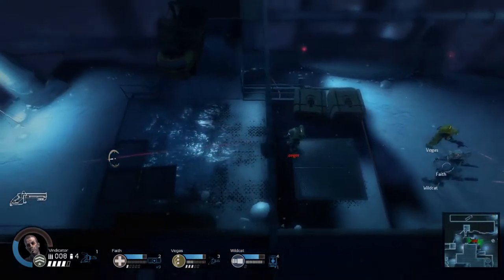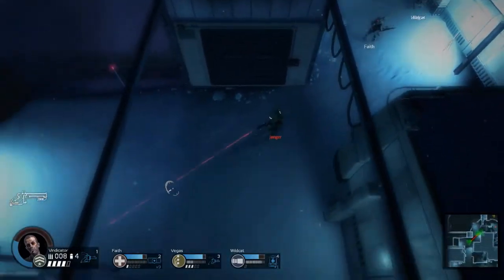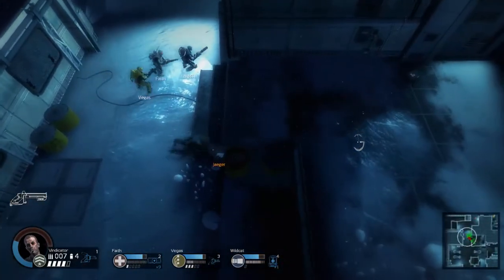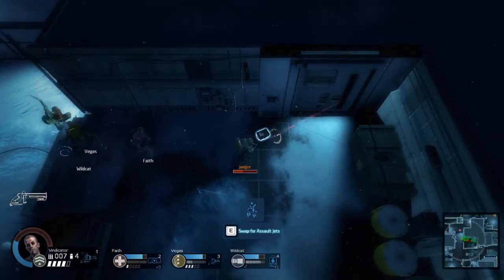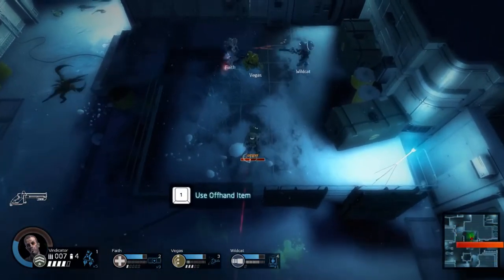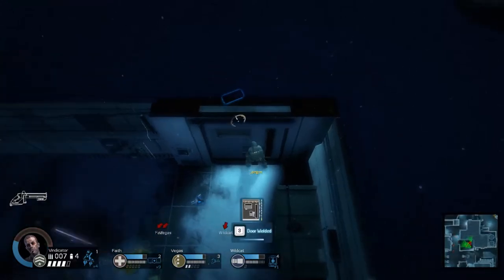Oh shoot. What's over here? Is there anything over here? I'm curious. Okay, so there's no aliens here. Uh-oh. I'm gonna need some help. Assault jets. What are these? Oh, I can jump with it.